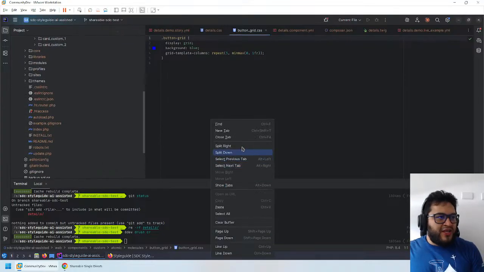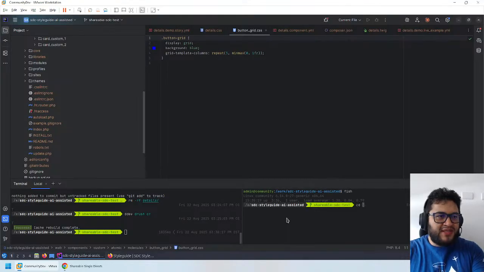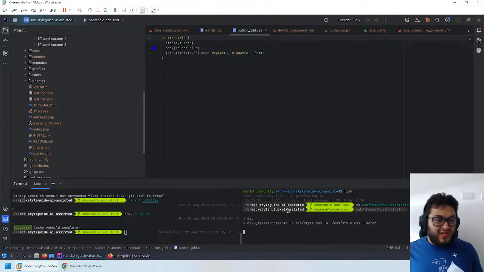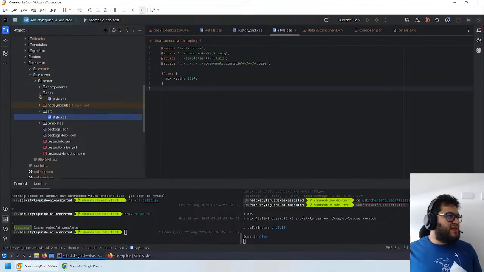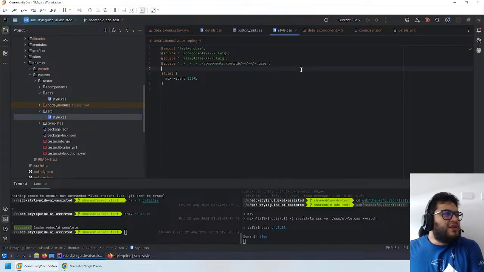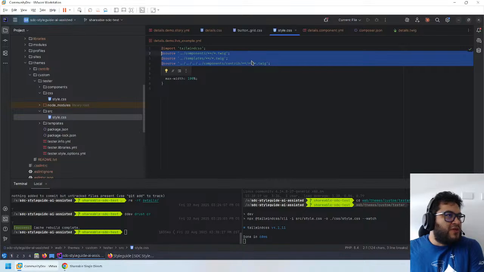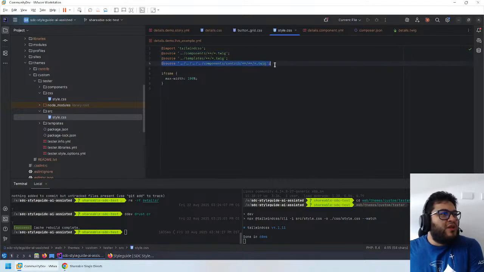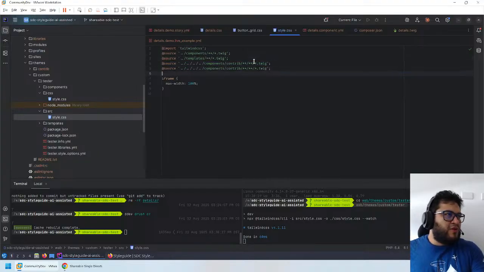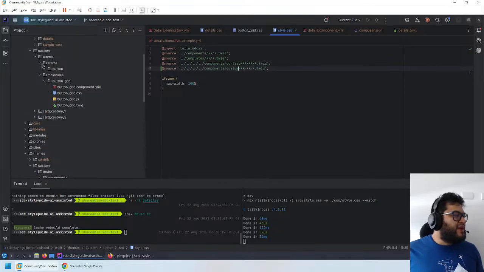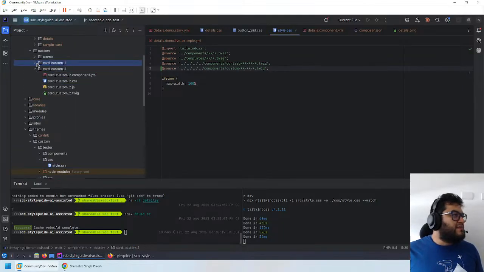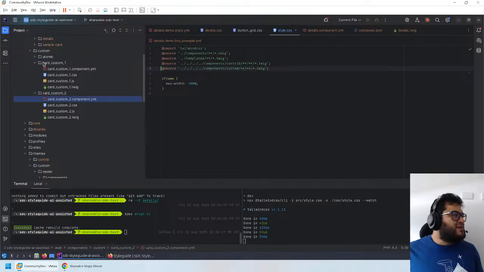With this project over here, and this is the next thing that I'm going to showcase, I'm using post CSS here in the custom tester theme, and basically what this does is it just includes Tailwind and then whatever is under components and templates. But then I also made sure that I would include anything that is under contrib, and I can also include anything that is under custom. And basically that means, for instance, that if I have a card custom over here.